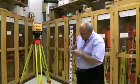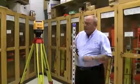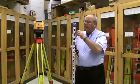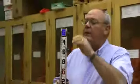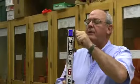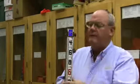You might notice that the numbers increase as it goes down, so this one is printed backwards from most rods. The reason why is that this rod does all the math for you. We can set the tape by unlocking this and pushing the clasp forward, and I can move the tape to a known position of elevation. This upper clamp allows the rod to telescope, and this rod has a total range of about 10 feet.